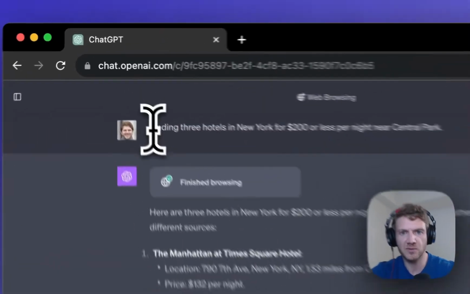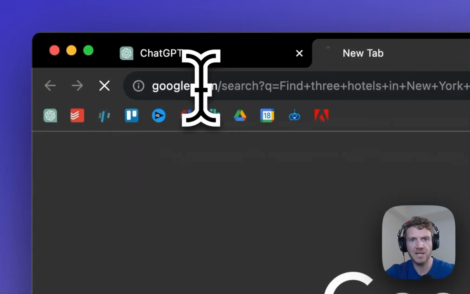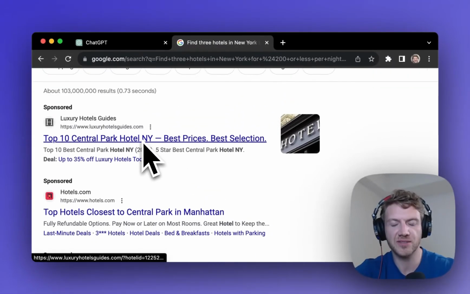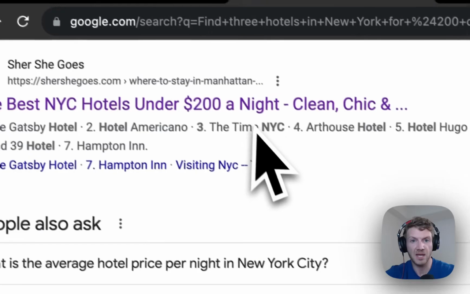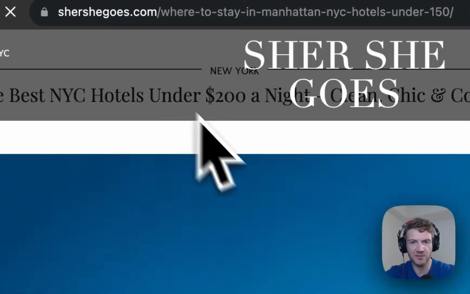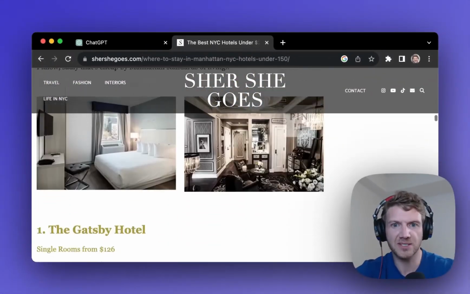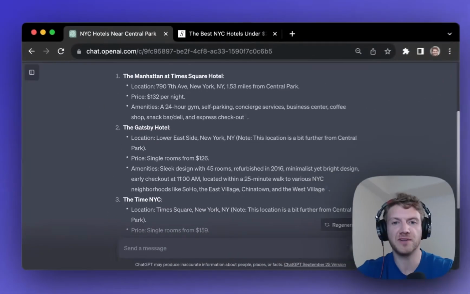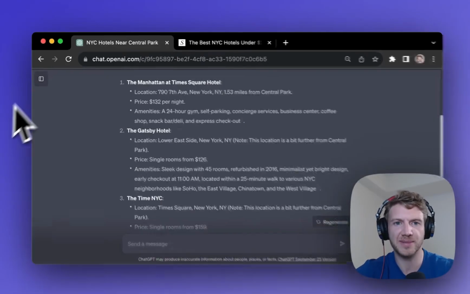But I think, if you type this same search into Google, this is just not the way that regular search engines are set up. You have these aggregators where you can go and search on Kayak or something like that. But even if we click into this article, which seems to be quite close to what I said, you can see that there's a lot of information here. I maybe don't need all of that. And here's just summarized beautifully for me, like perhaps a personal assistant would. So that was number 4, use case travel planning.